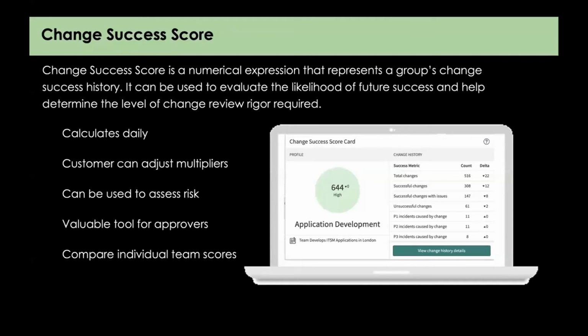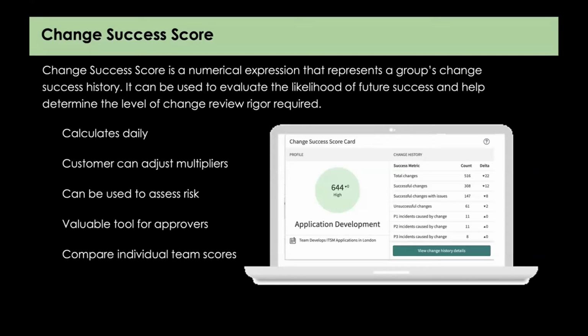So change success score, I'll show you how this works in the demo, but essentially what this does is it's a job which runs every night through PA, and it collects data on the outcomes of changes that have already been closed. And it looks at whether those changes were successful or had issues or were unsuccessful.